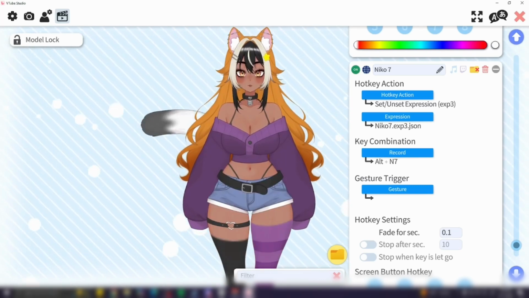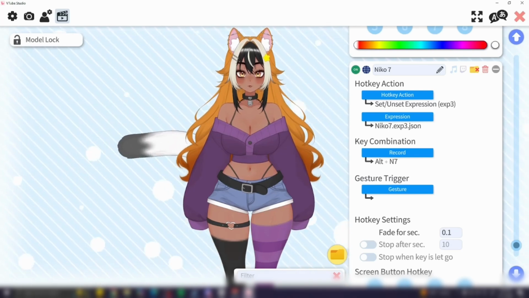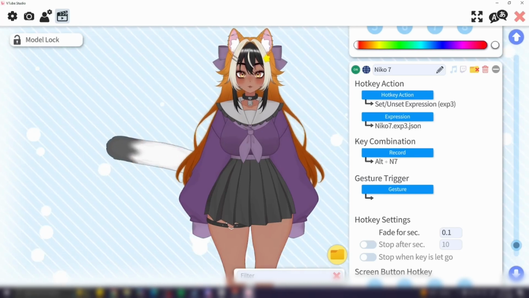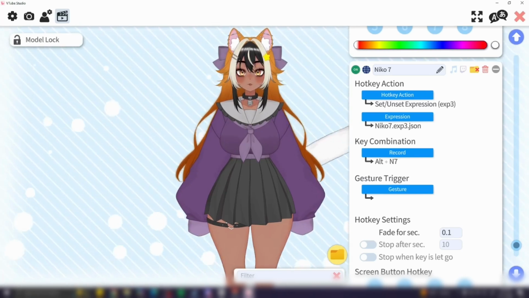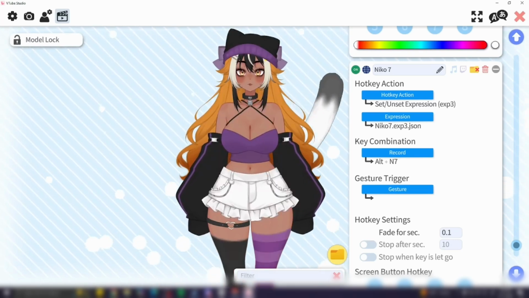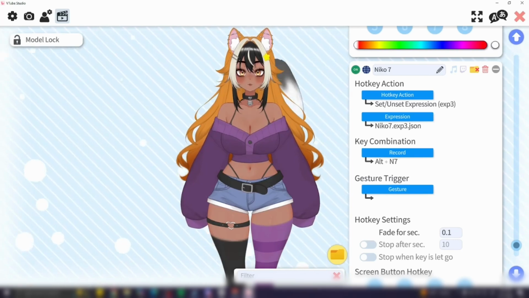And you just want to be aware that if you're swapping between outfits, some things can stick. So if I do 7, the outfit is different, but if I do Alt 4, that bow is still there, even though the bow is not on the outfit. So things to be aware of when you are swapping out.